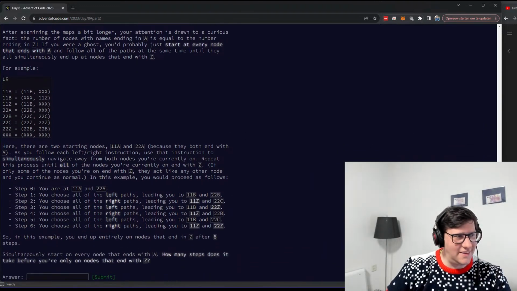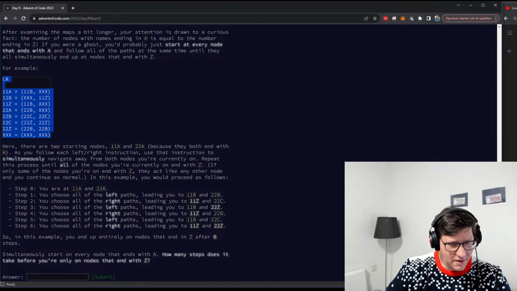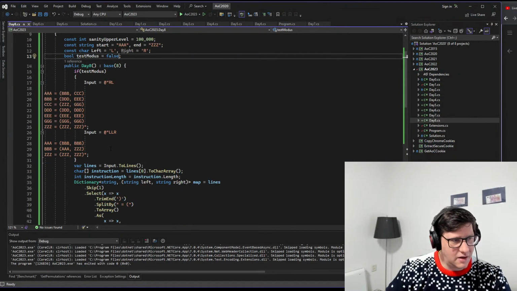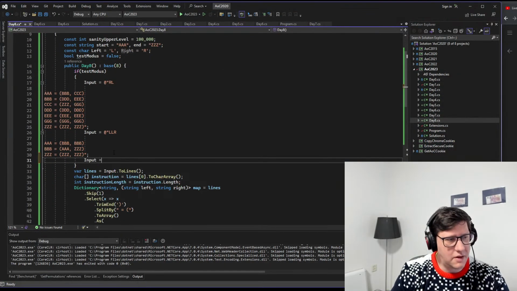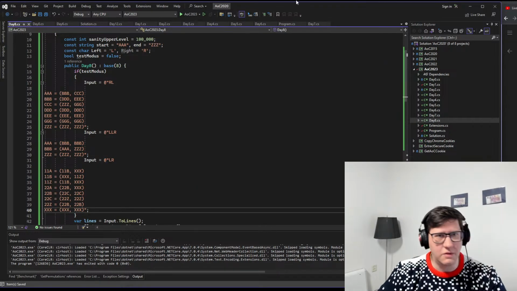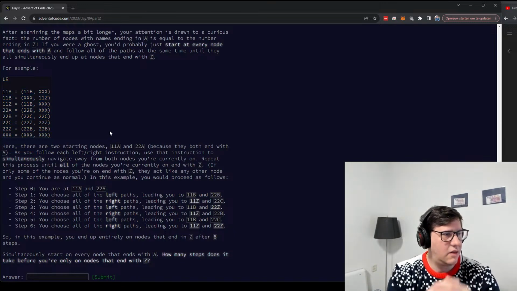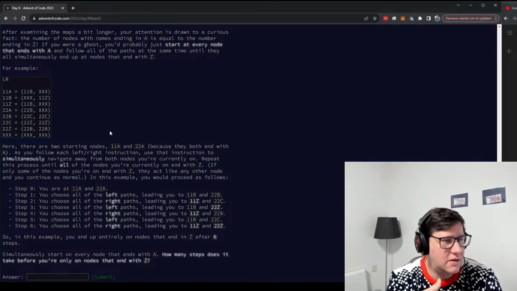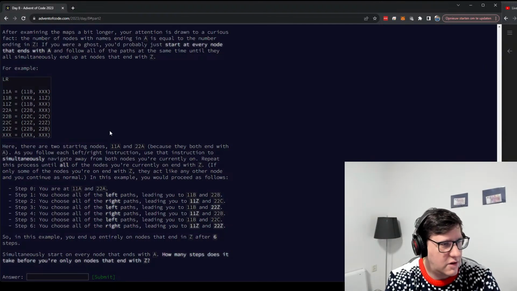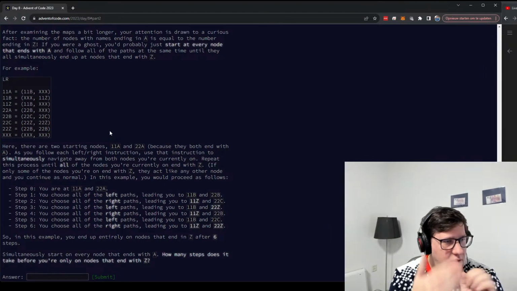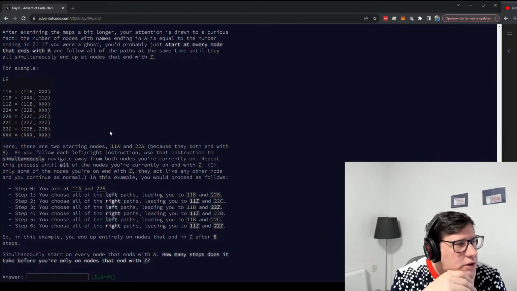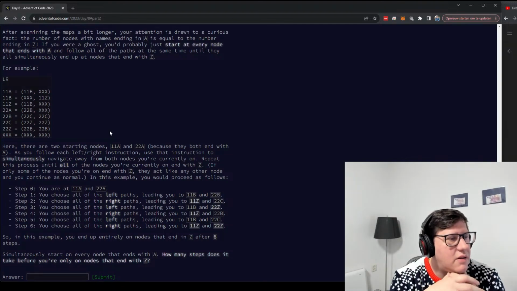So this is an even more difficult twist. Let's do this. Input is like this and continue reading. Here, there are 2 starting nodes, 11A and 22A, because they both end with A. As you follow each left-right instruction, use that instruction to simultaneously navigate away from both nodes you're currently on.